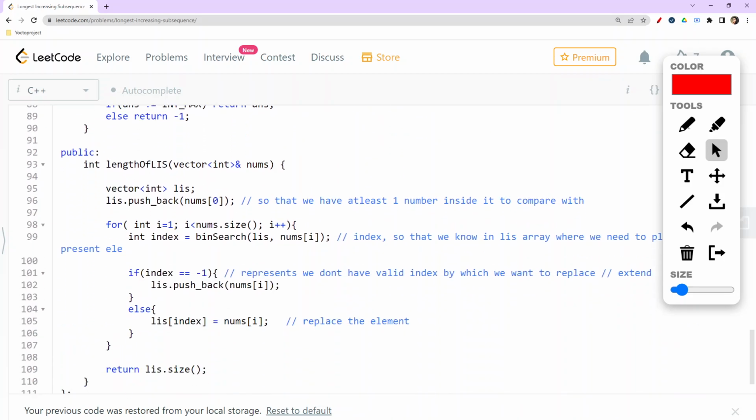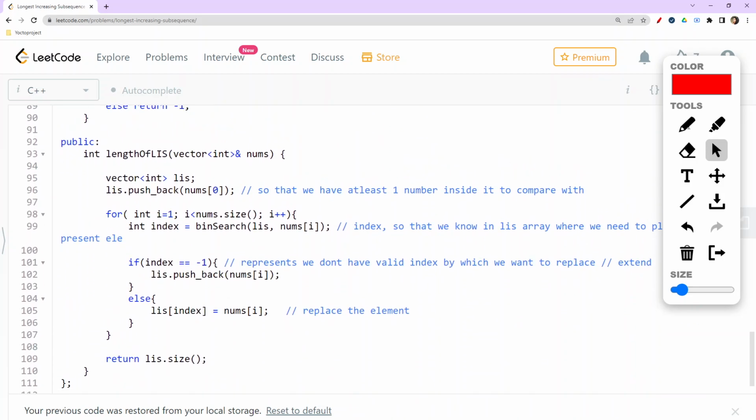Now comes the part for our binary search solution. Here I can better explain what I was saying about the extend and replace. At the starting, because it is the first element, we will directly push it to our LIS.